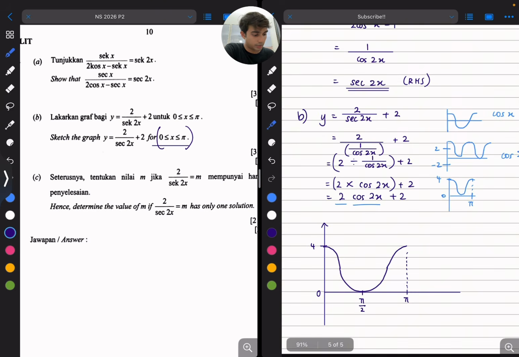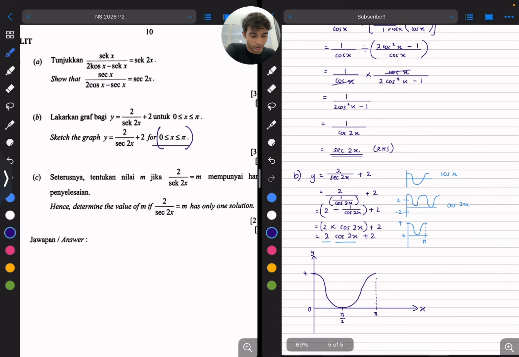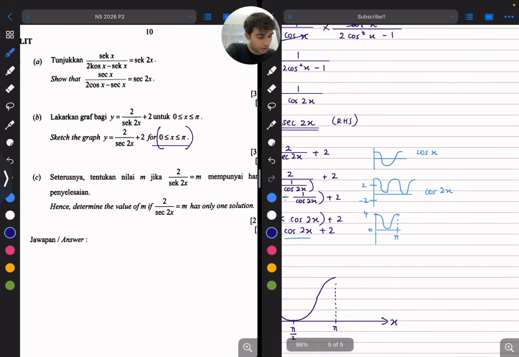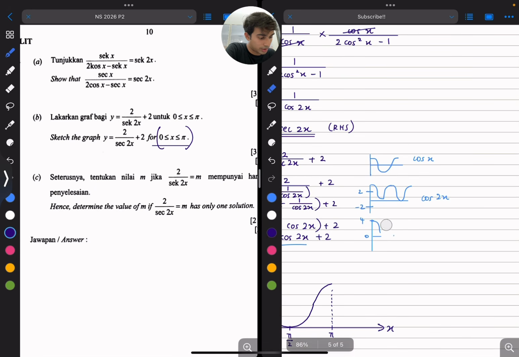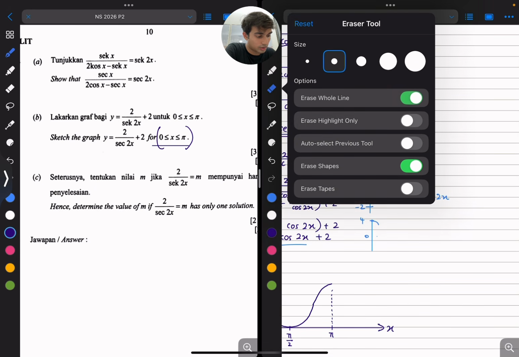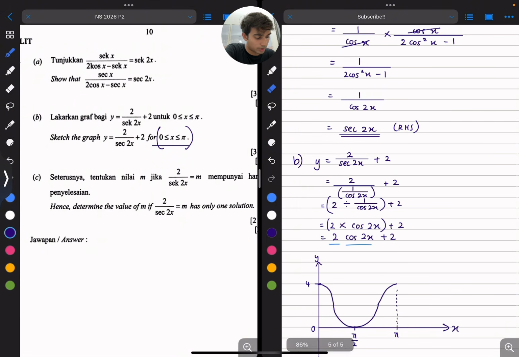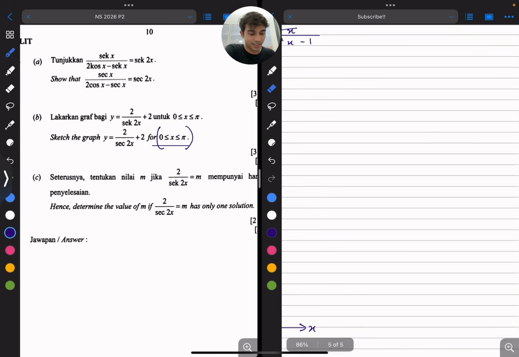Right, so this is B. Just label this X and this Y. Done. We don't have place to do C, so I'll split it here. This sketching, the light blue one, you can just do on your question paper or an empty paper. Don't show this to your examiner, then they might know your secrets. Right, let's try C.